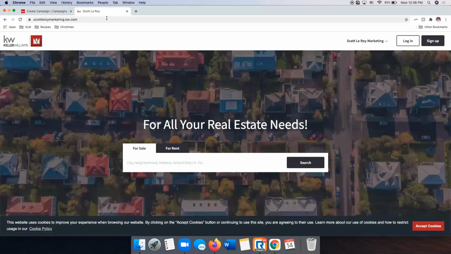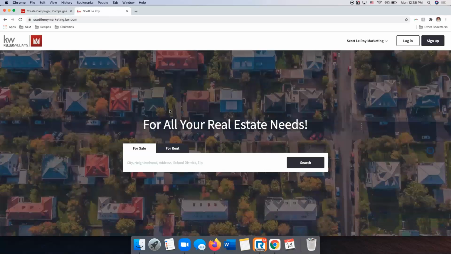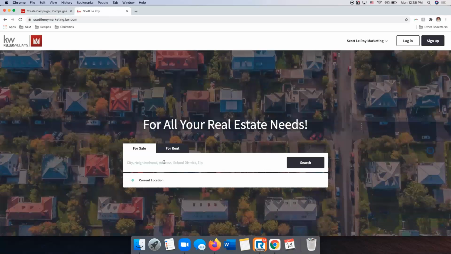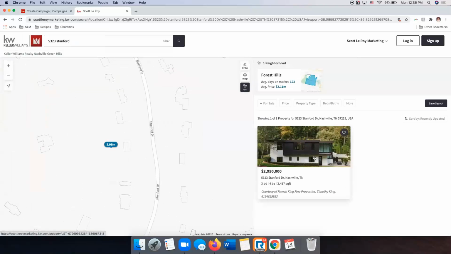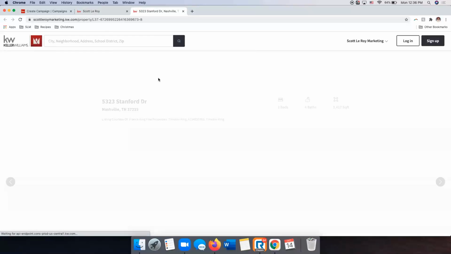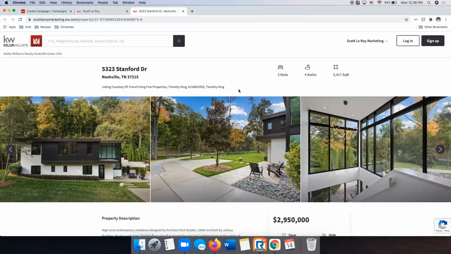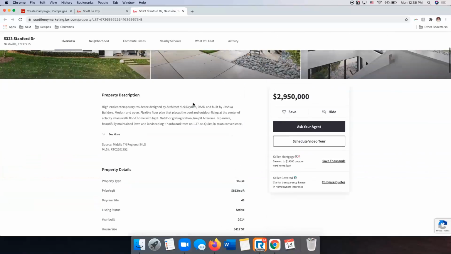And you all have this same sort of Command website. So what I'm going to do is I'm going to search for the listing on the website, on my site. All right, so I use the listing search feature to search for the listing. I found it here. So I'm going to click on the listing itself. And this is basically viewing this listing, even though it's not my listing, on my website or Scott's website.